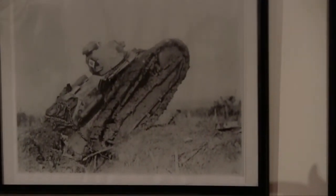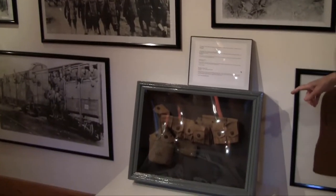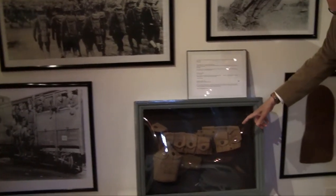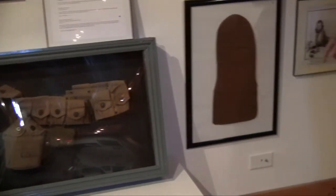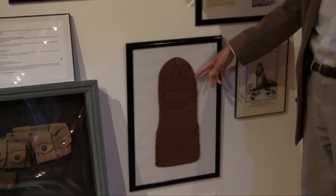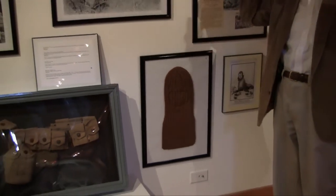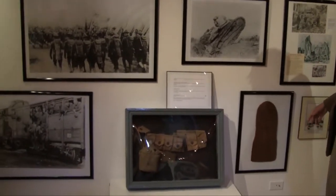Over here, we have pictures of soldiers doing various things. First, two items of equipment. This is a web belt of American issue, which carries ammunition pouches, a first aid kit, and a canteen — standard issue for all American soldiers. This is a balaclava. It's a homemade item of apparel. One thing that women on the home front were encouraged to do was knit socks and other apparel for the soldiers at the front, and this was one of the popular items — a balaclava that goes over the head, fits under a helmet, and it's good foul weather gear.